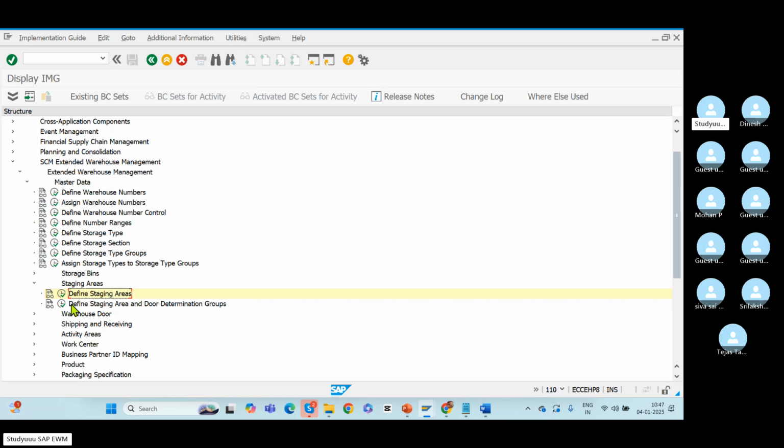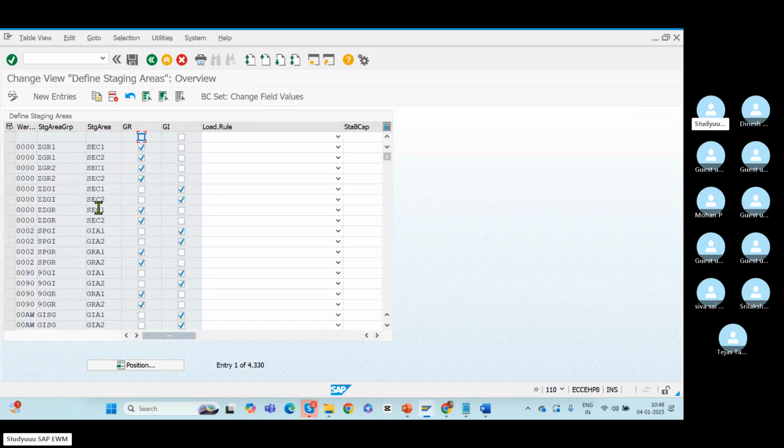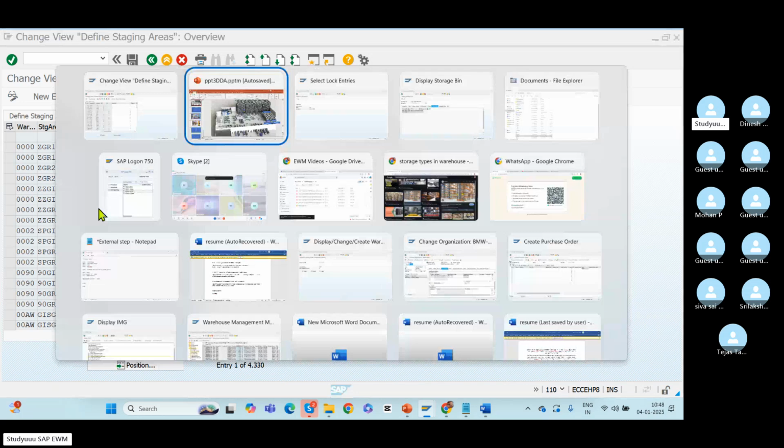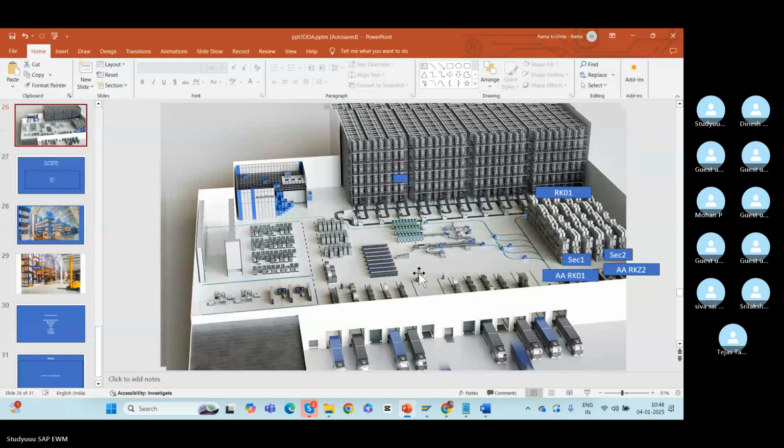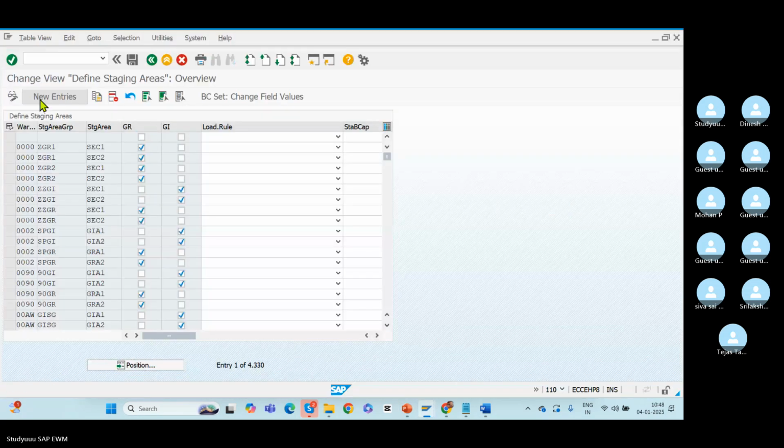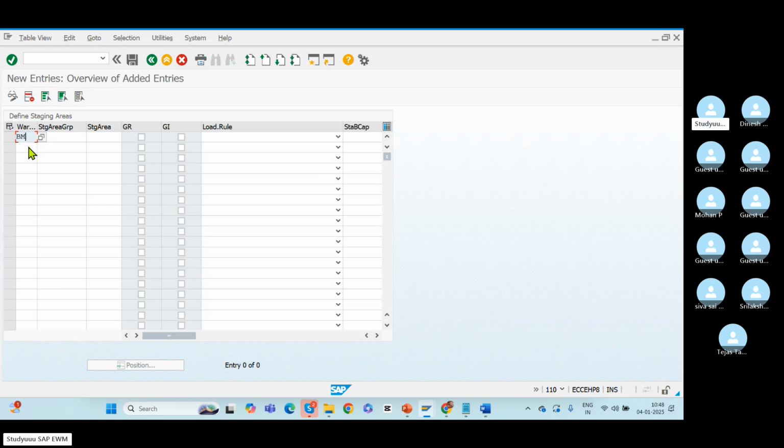Now what I am doing here is defining the staging areas. You know staging area, you know the GR area, but the system doesn't know what is GR area, right? Warehouse is BMWD, GR01 storage type, section is 0001. You know how to create storage type and storage section; we already discussed this part.